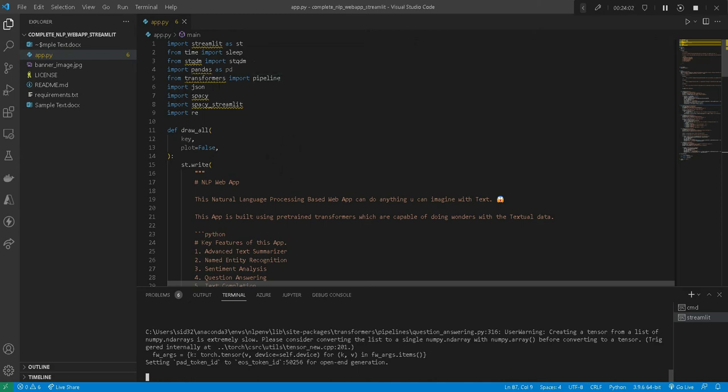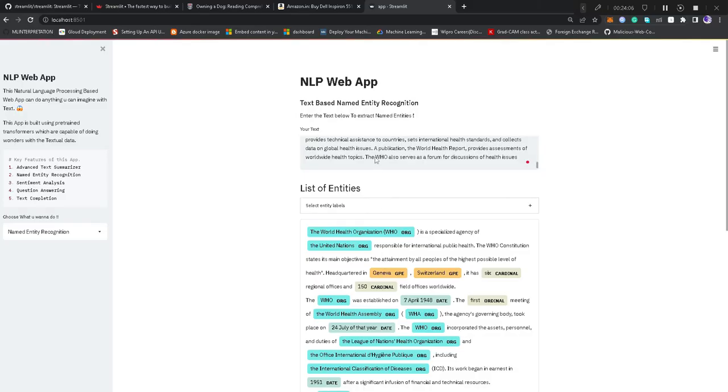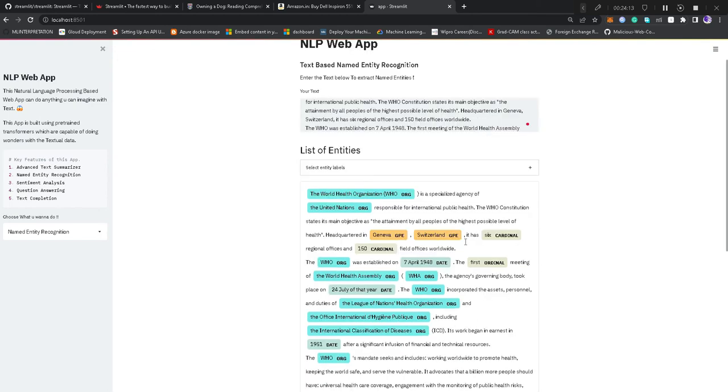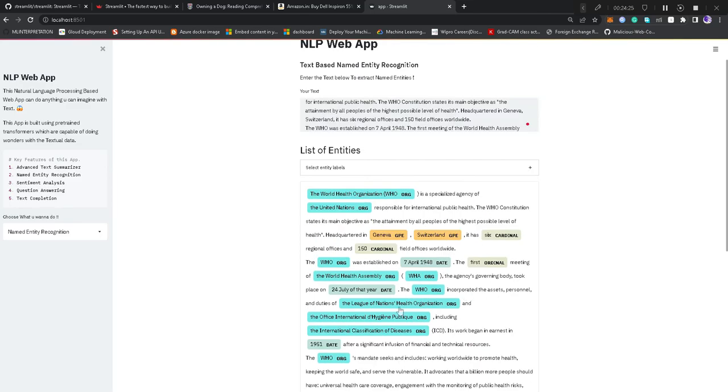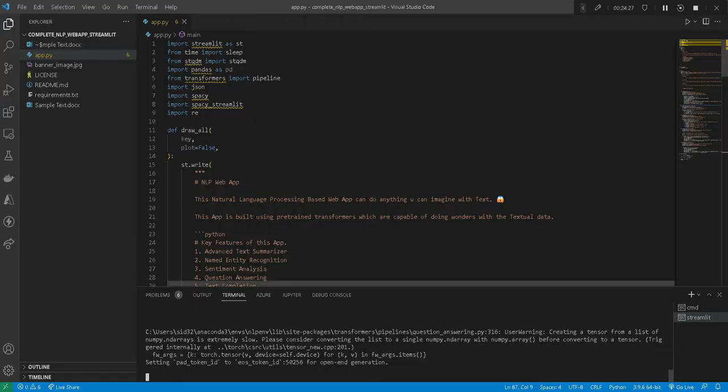Apart from that, we are also using spaCy and spacy-streamlit. spaCy is used for extracting entities in any general sentence, and these are the actual entities it extracted, shown by highlighting the entities with their labels in this table. For that we use spacy-streamlit, which helps in analyzing and visualizing the entities and results.